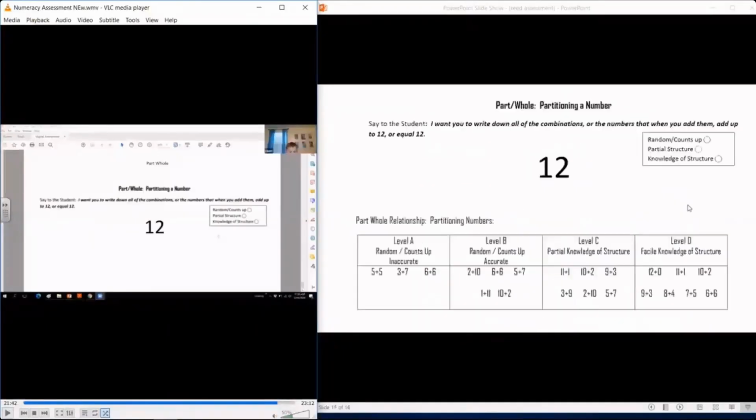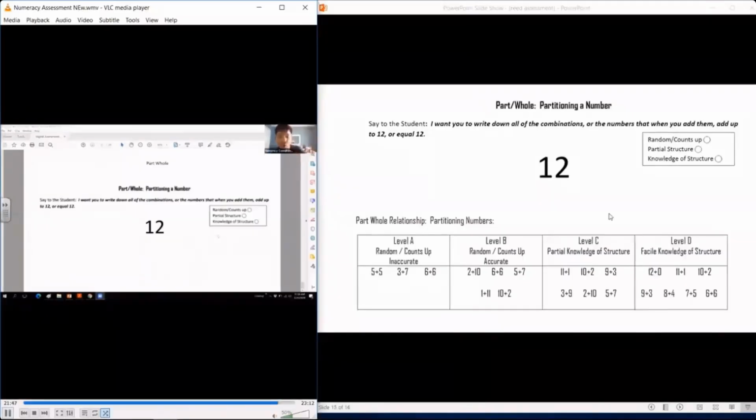Okay. Now we're going to go to the last part. And this is really a bad part to do over Zoom because it's meant for them to have paper in front of them. So he's trying to do this orally, which is really hard to do. But you're just saying, give me all the combinations you can come up with. With the commutative property, there's 13 combinations that you can use that make this number up. The last question and we're done, okay?